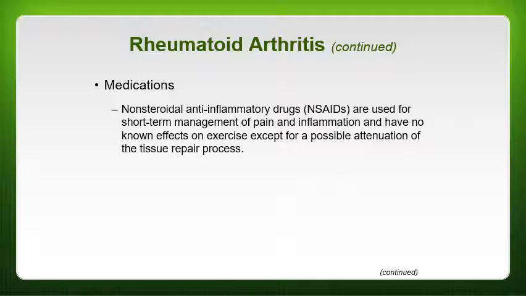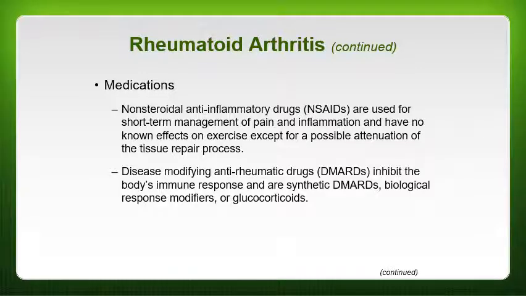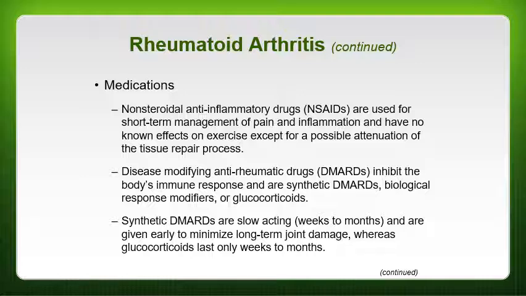We all know that when we exercise, our tissues do go through a repair process because of the micro trauma and everything that occurs to them. It could possibly have some negative effects on that, but big picture, probably nothing major that would affect exercise. There are disease-modifying anti-rheumatic drugs that inhibit the body's immune response, and there are synthetic versions of them that are used as well that can be utilized to help treat rheumatoid arthritis.